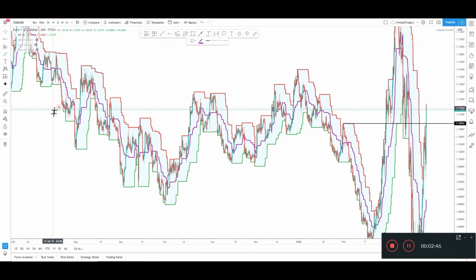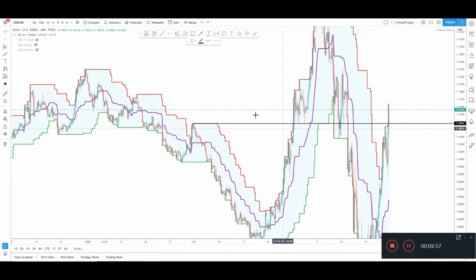It does add up to this level here, but it doesn't add up to an important level such as this one. So we don't have an important resistance level right now where we are, based on what we see on the 4-hour chart. So let's start from the bottom. We'll take this level here. There's the support.